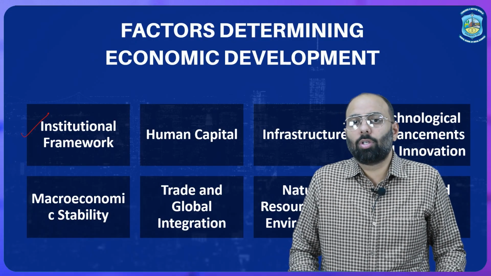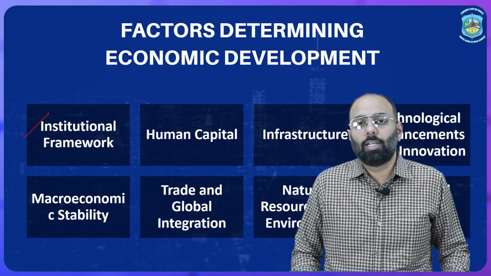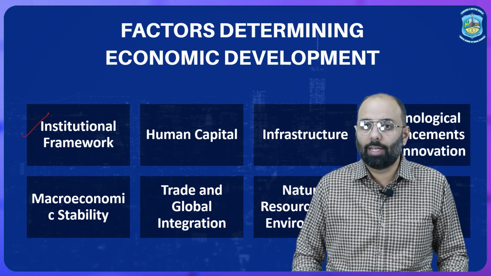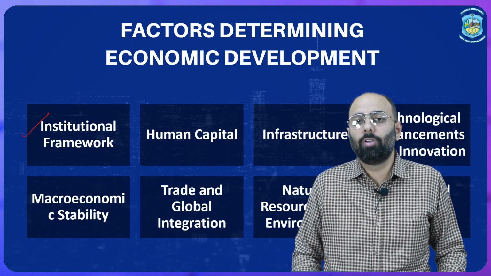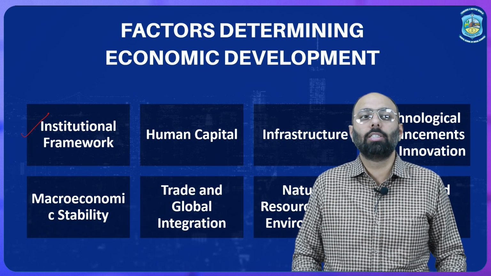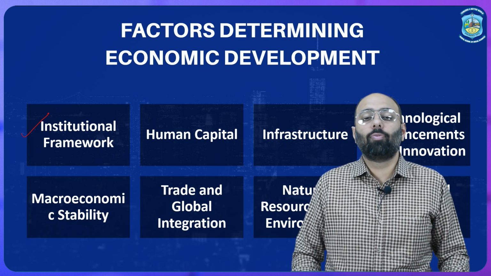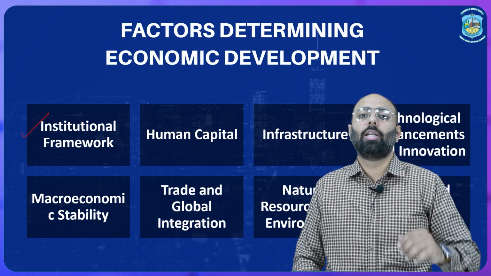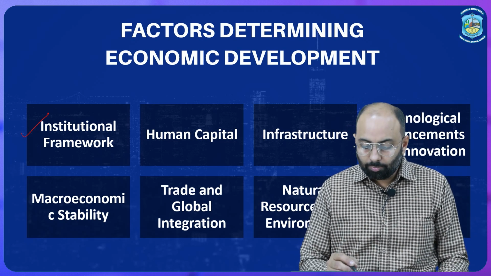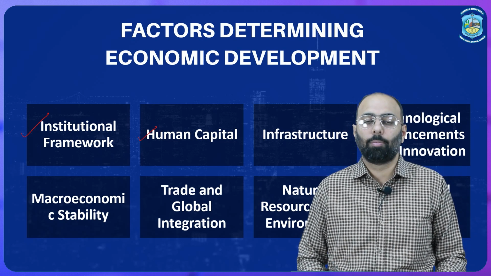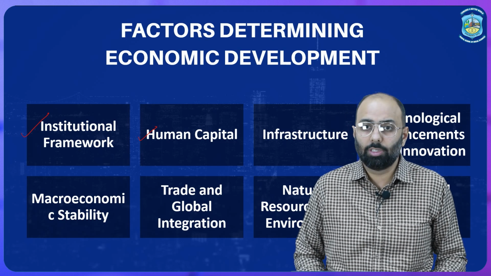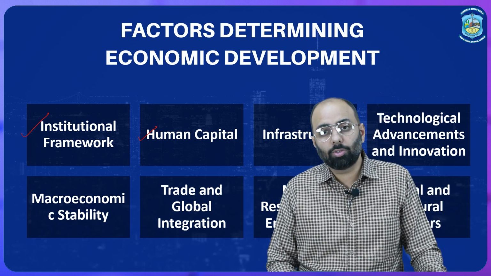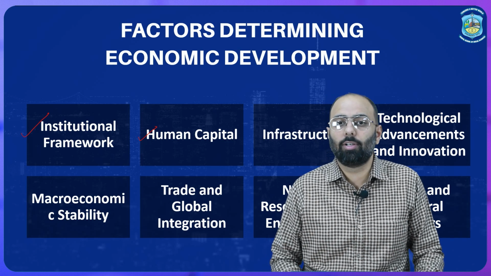Moving further, let's talk about the factors that determine economic development. The very first factor is institutional development. In institutional development, we talk about the policies, strategies, and how we are going to have a focused, planned approach towards achieving the levels of growth and development in the economy. Then we talk about human resource, human capital. The most important resource in the economy is human, not just the natural resources, because human resource can achieve all those things that we dream of.